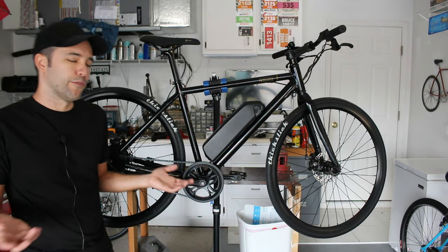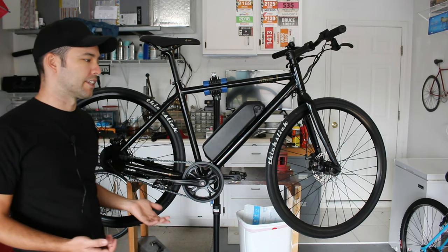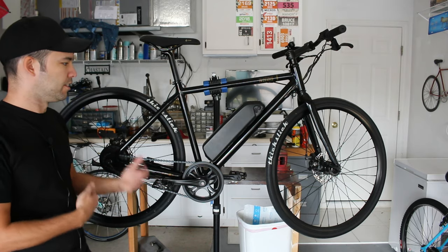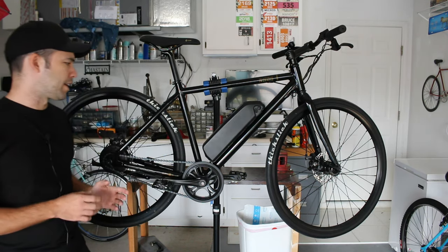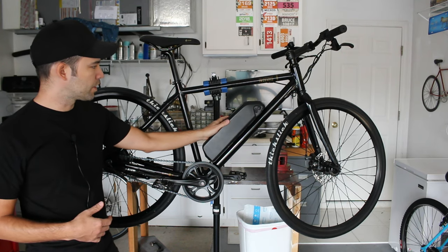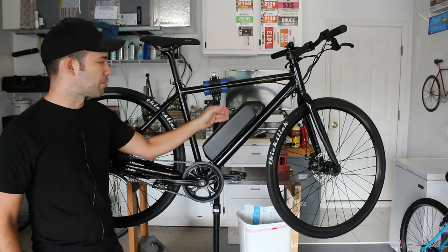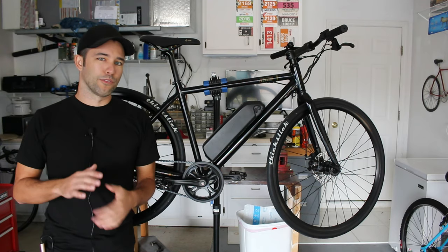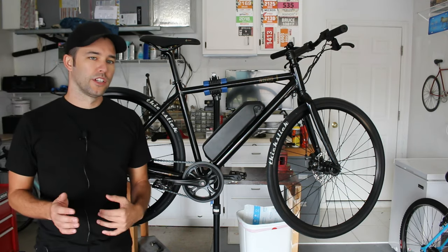I suppose I probably could have gone maybe 45 kilometers — it all depends on how much power you're putting into the pedals and how hard the motor has to work. Their 40 kilometer range is probably right in line if not a bit conservative. From what I've seen online, as long as you get a 36 volt battery pack, you could probably fit a 14 amp hour unit and nearly double your range — but reach out to Detroit Bikes before making those modifications.